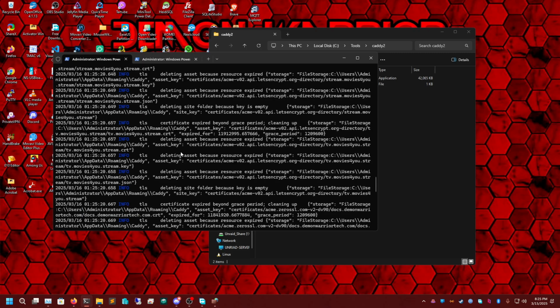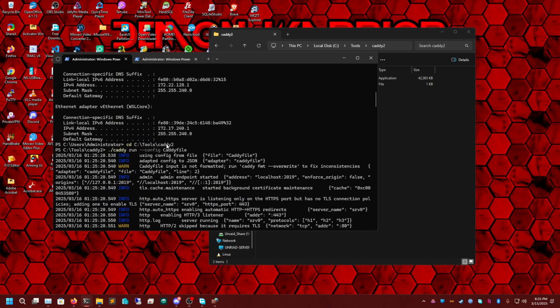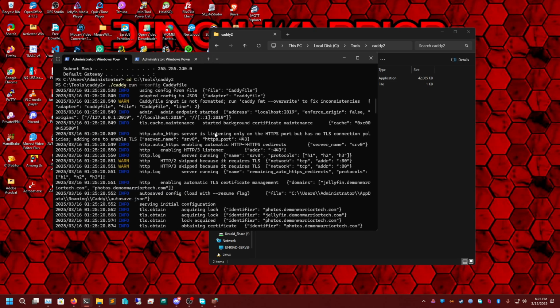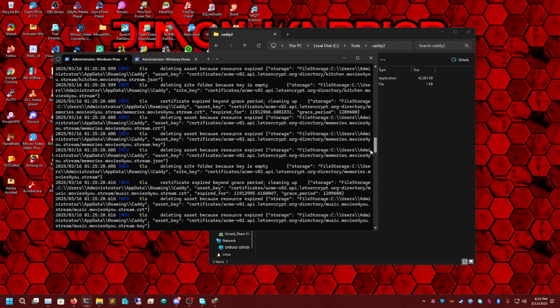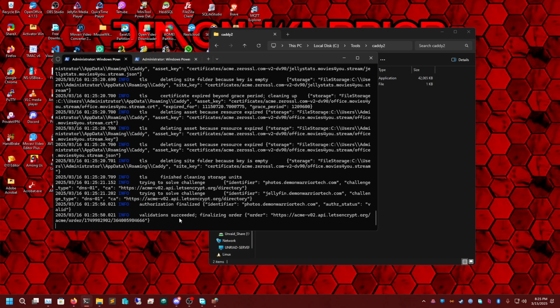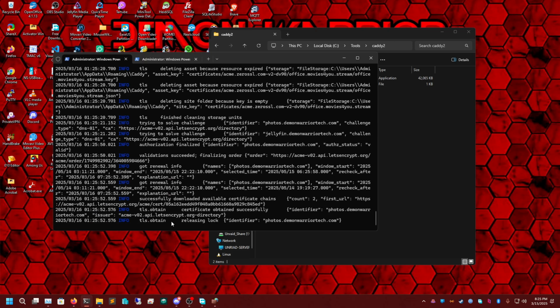If you have any issues, you'll see error codes, and it'll say error with red text or something. Seeing this Caddy format override is totally fine. It may take up to 10 minutes to fully propagate, but you'll see once it's done, validation succeeded, TLS obtained, so it's obtaining the key right now.